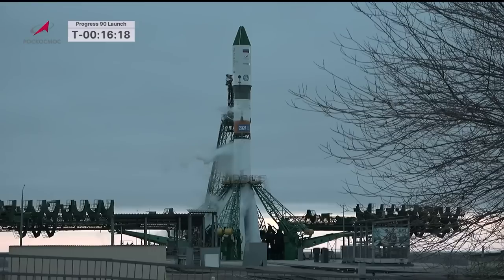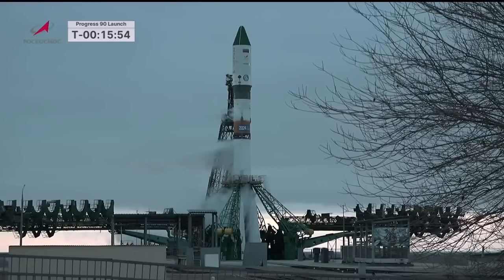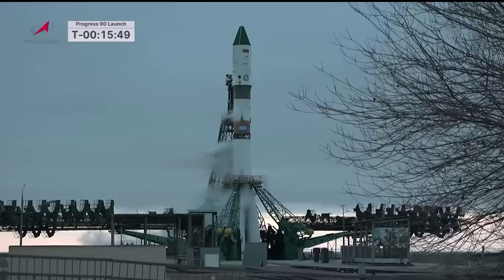As Progress begins its journey to the International Space Station, again, we mentioned the Soyuz 2.1A booster in 3 different stages. First stage separation will occur around a minute and 58 seconds into flight. And then shortly, second stage shutdown and engine cutoff will be around 4 minutes and 37 seconds into its journey. And then ultimately placed into the initial orbit is Progress, 8 minutes and 49 seconds into its ride upwards.